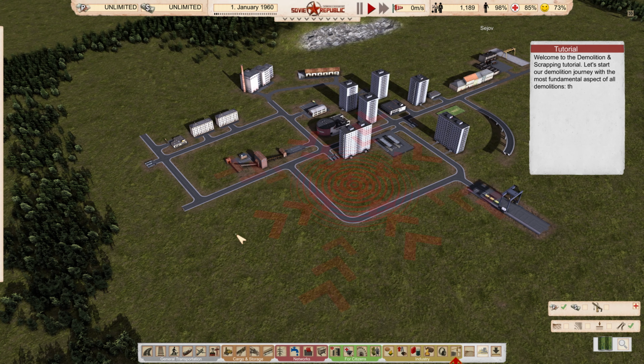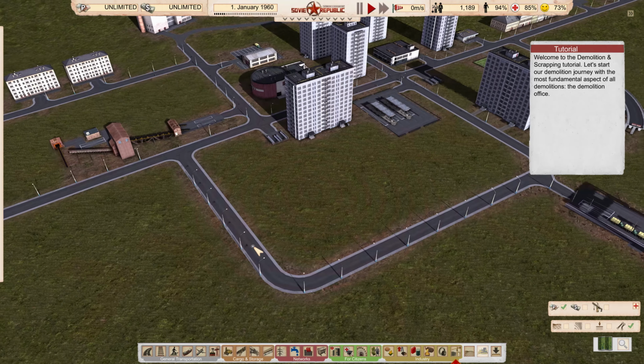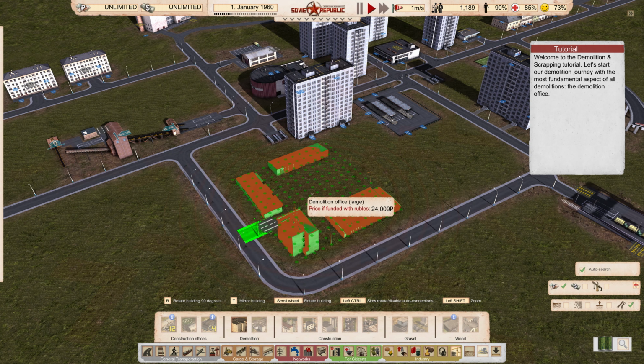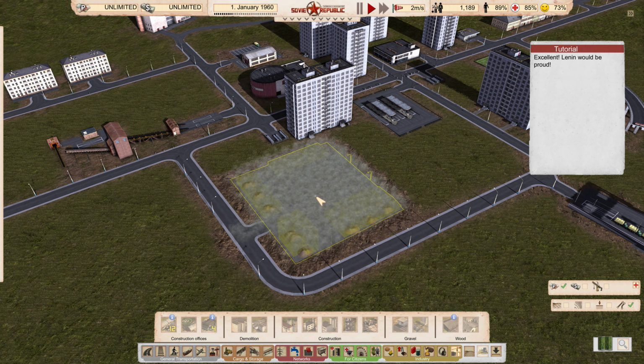Welcome to Demolition and Scrapping tutorial. Let's start our demolition journey with the most fundamental aspect of all demolitions, the demolition office. Alright, sounds simple enough. Demolition office. Excellent. Lennon would be proud.